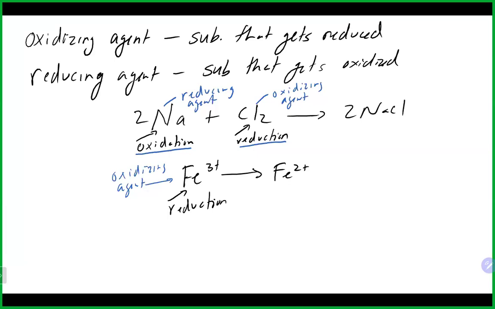Now, all of those things, the thing that is being oxidized, the thing that is being reduced, your oxidizing agent and your reducing agent, are all found on the left-hand side of the arrow, on the reactant side. So all those things are on the reactant side is where you find them located. Any questions on that? Ultimately, these types of reactions take care of that idea of electrons being transferred, and that's ultimately what is happening in all these types of reactions.